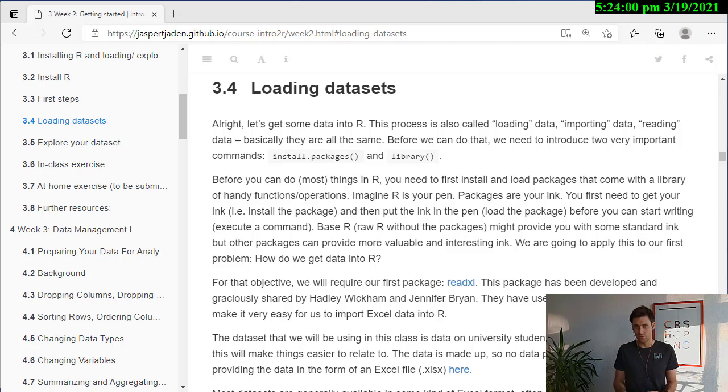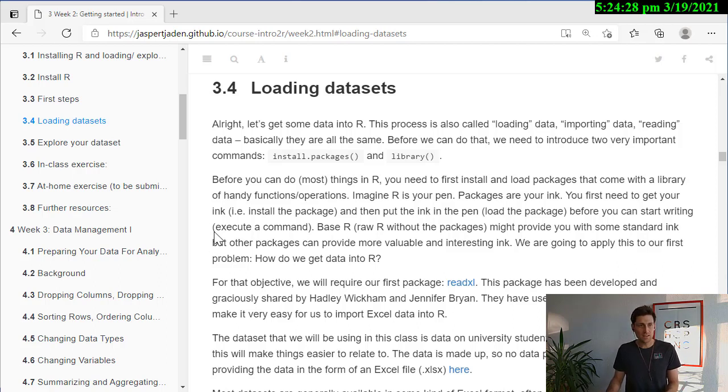Other times, data is made available in formats that correspond to certain statistical packages like Stata, SPSS, or in R. So whatever the format is, there are different commands to import them, and you can also convert the type across different versions. So in this section here, we're going to focus on actually importing an Excel type data set, which is going to be a common case for many.